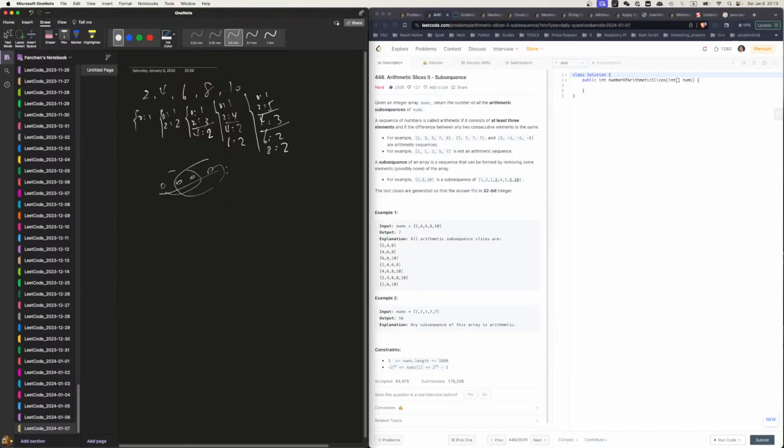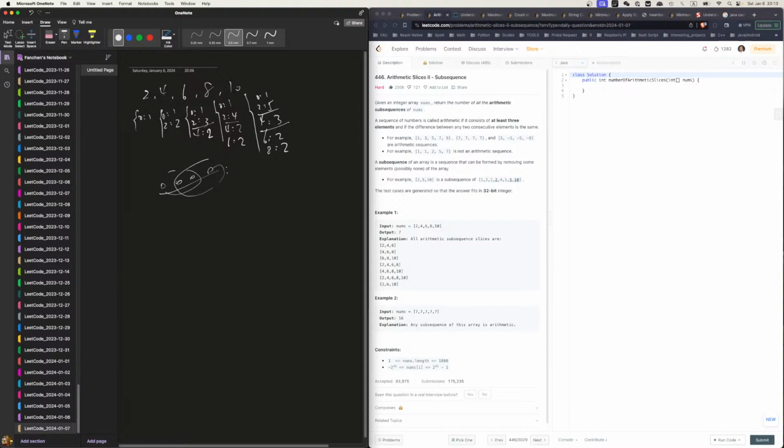So I need to know which one is the starting point. But the whole point is to avoid double counting. So maybe we need to put who is the starting point and the count.